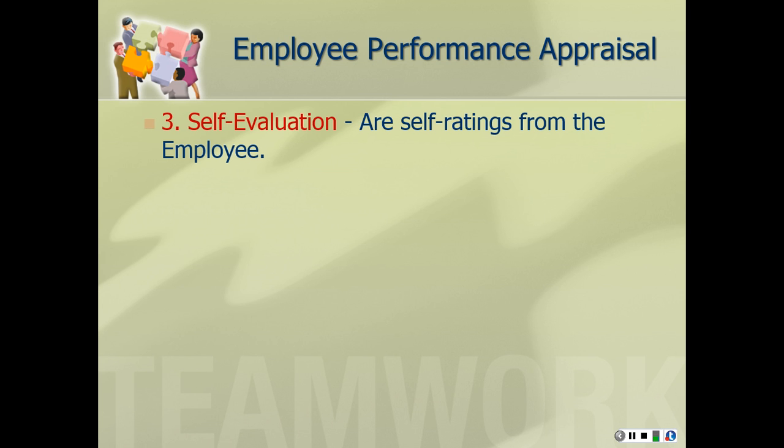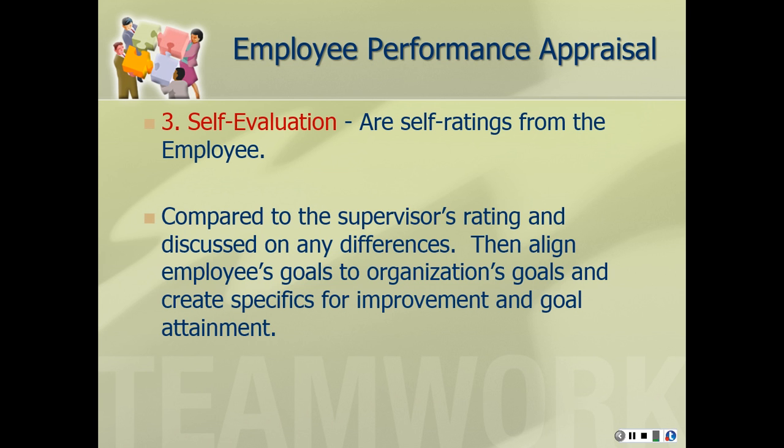Most people want to do a great self-eval. They go, well, I don't want to let them know that I think there's something wrong with me. No, and obviously you should do that, believe it or not. They come from you. And then you compare those to the supervisor's rating, and you discuss the differences. Then from there, you align your goals to the goals of the organization, and you create some specifics for improvement.